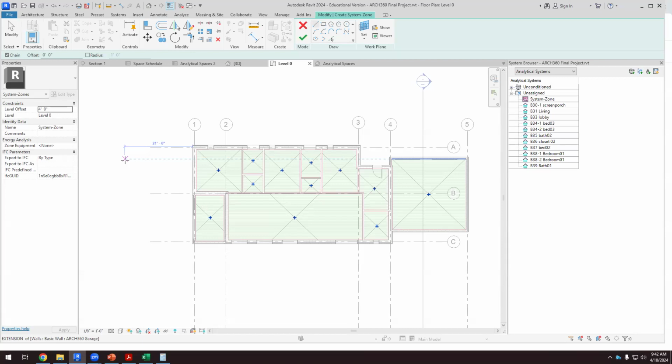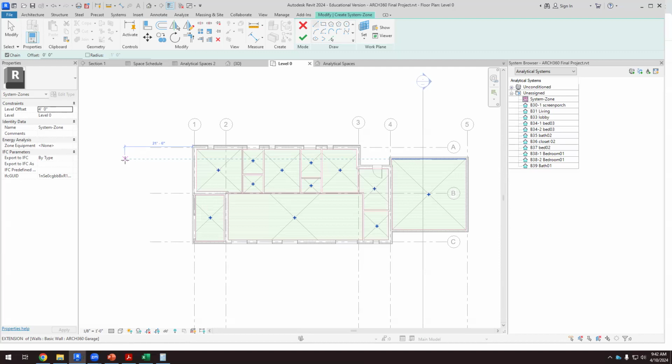It can be just one space, or we can have a zone with different spaces, but all those spaces share the same system, the same energy system. Meaning, this room and the following room, we have the same air handling unit. Okay, so we have this air handling unit goes through the different rooms, or those ducts go to different rooms, and at the end, all the ducts meet at the same air handling unit. So that would be a zone. All the spaces that belong to the same air handling unit belong to the same zone.